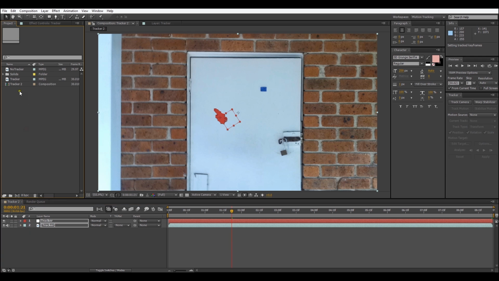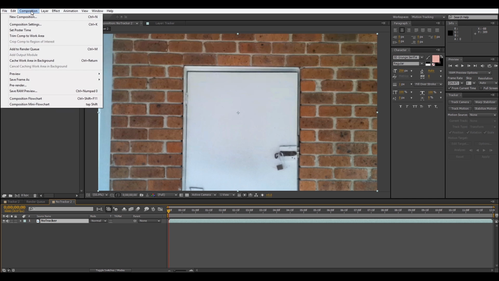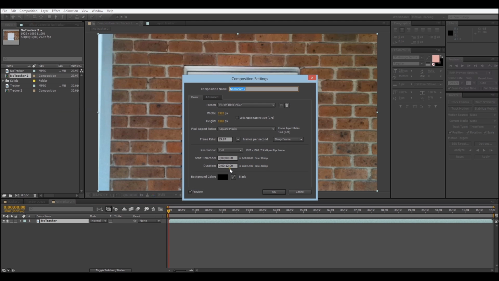So the first thing we're going to want to do is to get our no tracker video, well that's the video which doesn't have the tracking dots in it, and we're going to drag it into a new composition. What we're going to do is we're going to create a very small segment of this video which we will then loop in our main composition. So the first thing which we're going to do is change the length of the composition by going Composition, Composition Settings, and this video runs at 30 frames per second, well 29.97, which translates roughly to 30 frames per second, so I'll just switch that over to 30.